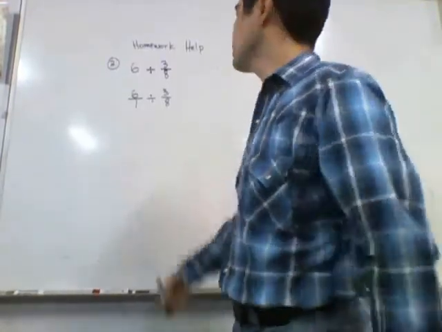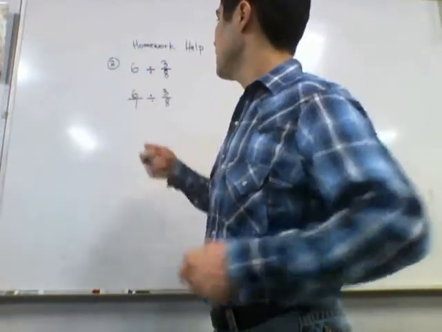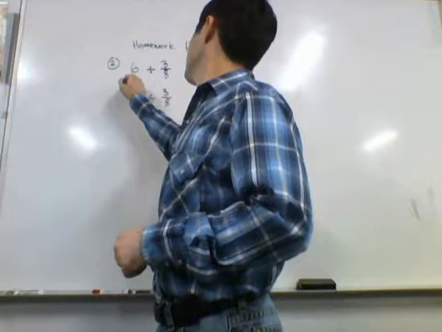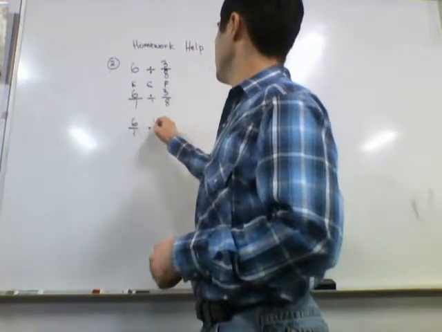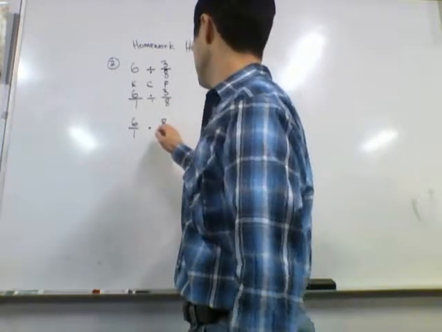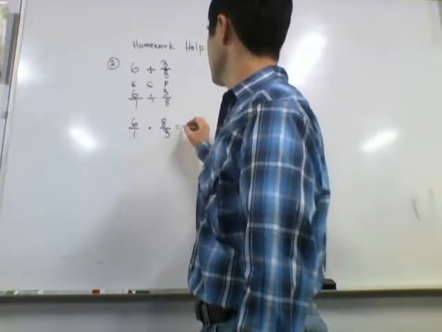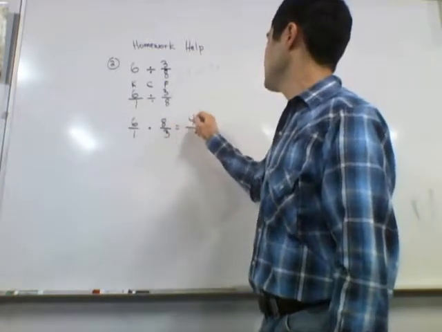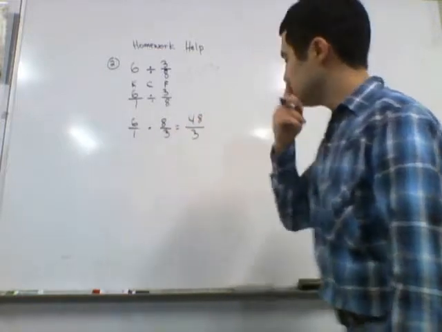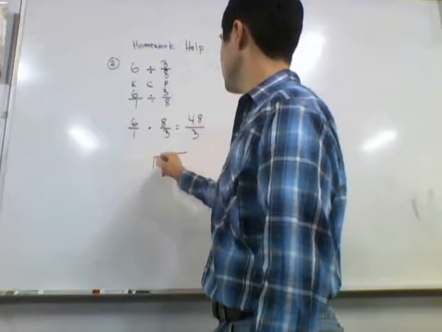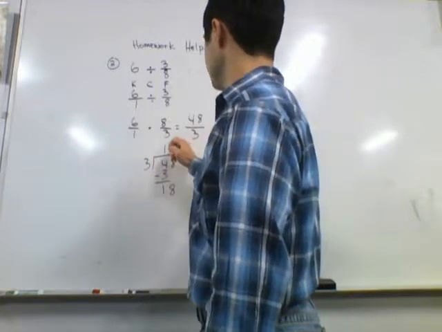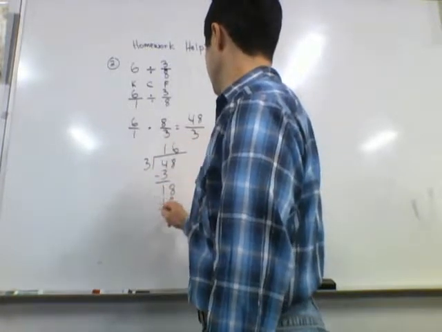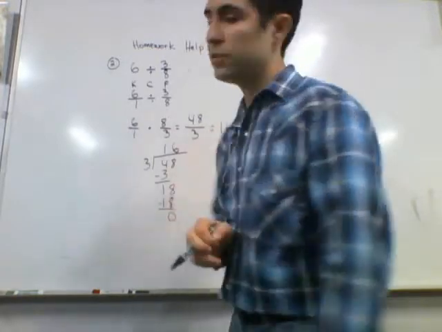Alright, here's a little bit of homework help. Problem number 2 on your homework. 6 divided by 3/8. You're going to put 6 over 1. Then you're going to do keep, change, flip. Keep the first one, 6 over 1. Change that to multiplication and get the reciprocal, which is the same as flipping the last fraction. So that would be 8/3. Okay? 6 times 8 is 48. Then you put over 3 if you need to. Do top divided by bottom. 48 divided by 3. 1 is 3. Subtract 1. Bring down your 8. So your answer is going to be 16 boxes.